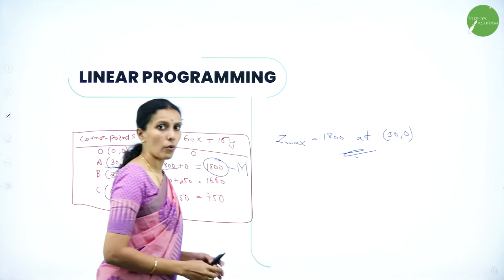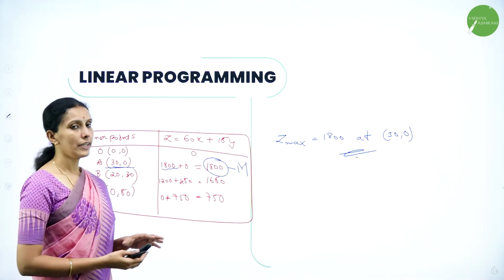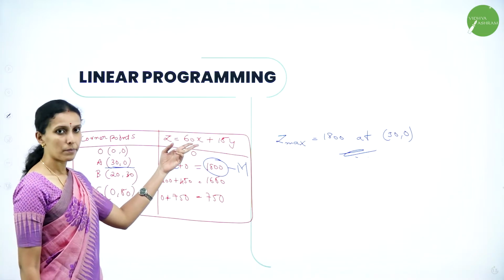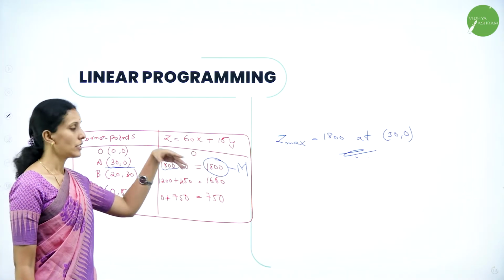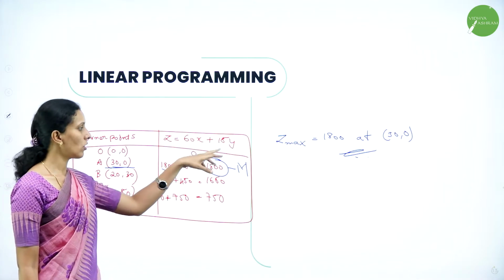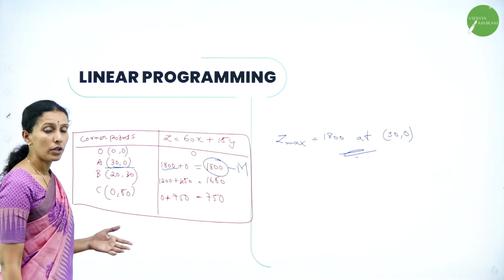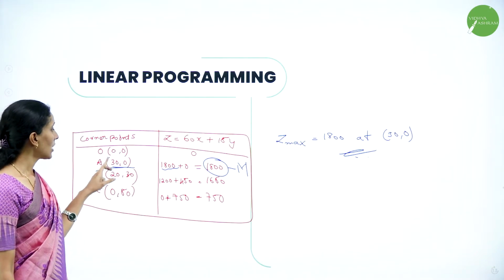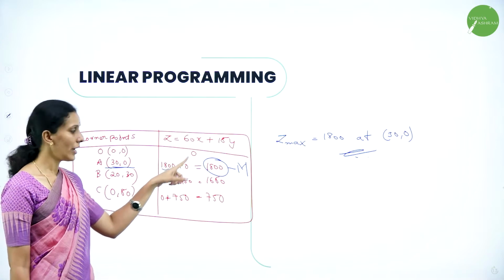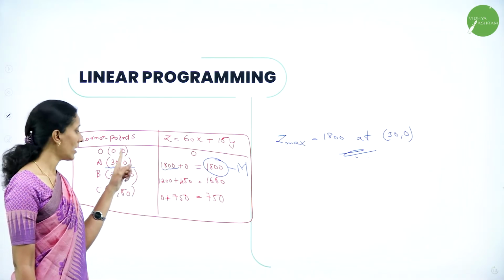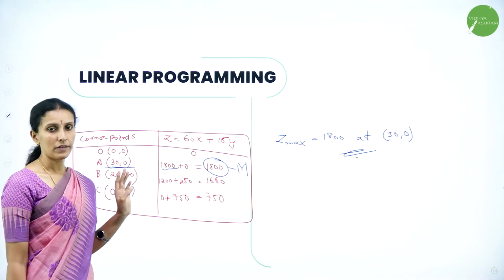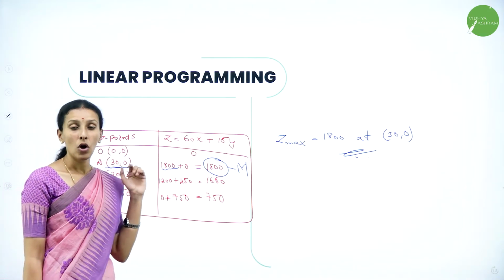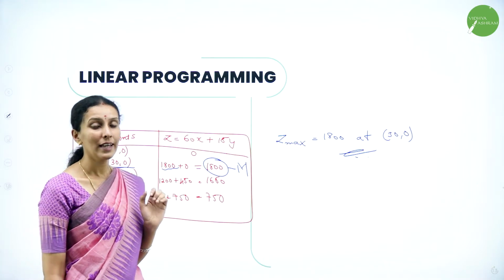So this is how we are going to find it. This can also be put in terms of a statement. Suppose you are selling two products. One product is X and another product is Y. Suppose the price of product X is 60 and product Y is 50, then how will you sell those products to get the maximum profit? You can sell 30 products of the first kind and none of the second product to get the maximum. This is how we can find the maximum or minimum value using LPP.